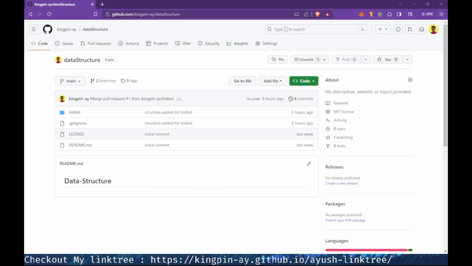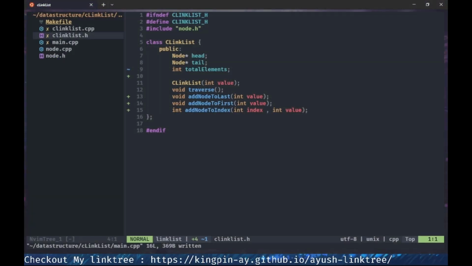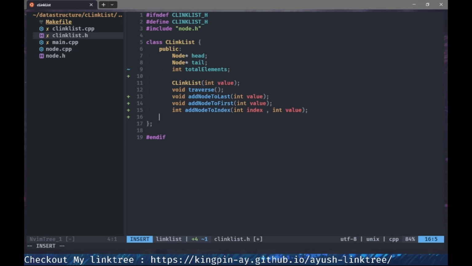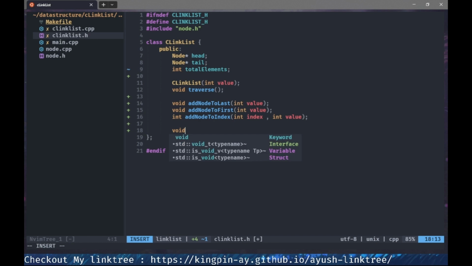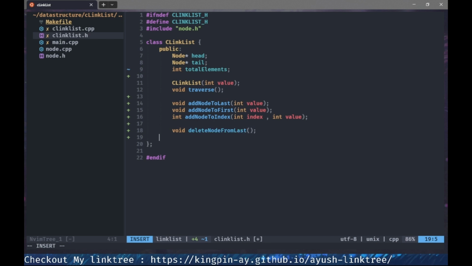Okay, so we'll just go to our terminal and open it up here. We should point a new thing. So for our understanding, let's put it like this. Now in here, the first thing we are going to do is delete node from last. It's not going to accept anything.